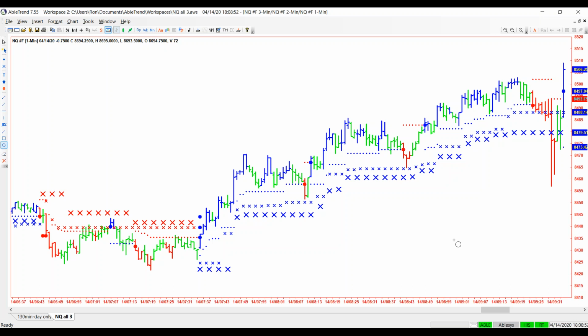But ES is fine, or you like to trade crude or currencies, any market. You can trade the Indian stock market. You can trade any FTSE, European stock market, whatever you like. Able trend works the same for everything. It's just that some markets are generally choppier than others. And if a market is choppy, able trend or not, nobody can win. Guaranteed loser if a market is sideways or choppy. So we just feel that NQ is a little smoother. Simple as that.